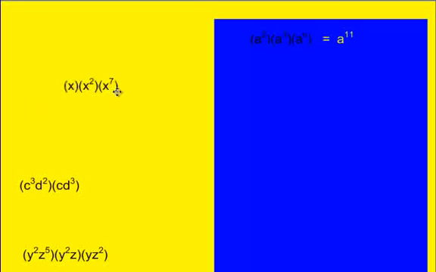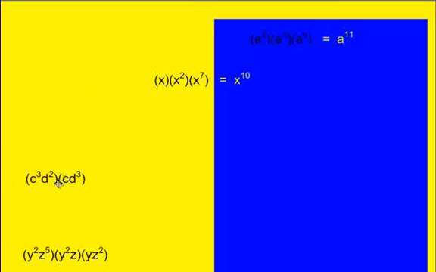Sometimes this one's tricky just because I see 7 and I see 2, so I know that that's 9, but we have to understand there's one more right here, so we should get x to the 10th. Here, don't let that pass you again. c to the third and another c makes 4, so I should have c to the 4th and d to the 5th.